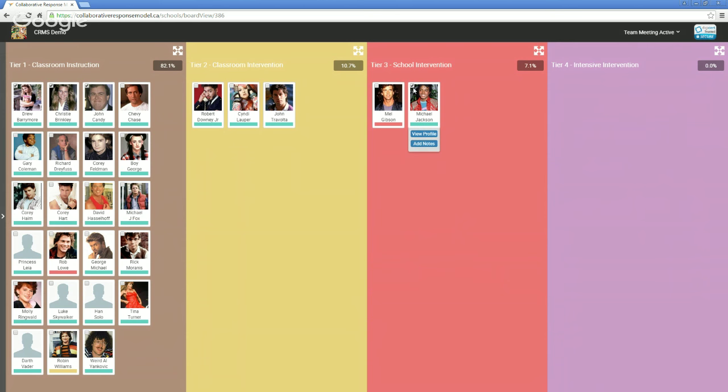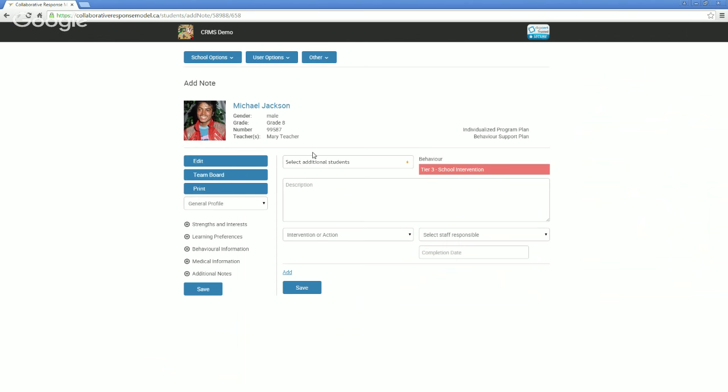We're going to click on him, and you'll notice that it asks us to add notes. We come in, and all of a sudden it's not asking who's here, it's not asking the date. We've already identified that. We need to talk about Mike, and we're going to determine through the course of this that he's struggling with some identity issues.